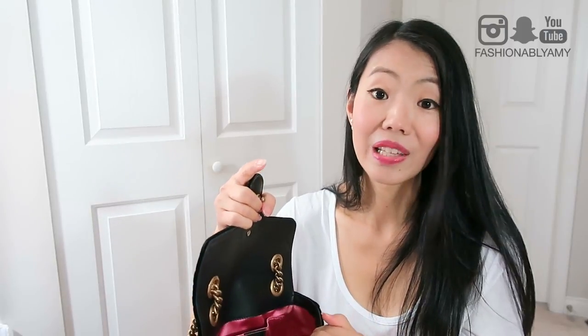Because this bag is so smooshy and flexible, there's a big gap on each side of the flap. It doesn't really bother me because I haven't lost anything from that gaping gap, but sometimes my car keys sit right up here and I'm always afraid they might fall out or that someone could snatch them quickly. But nothing has happened so far, so it's not such a big concern — it's definitely something I've noticed and heard about before.